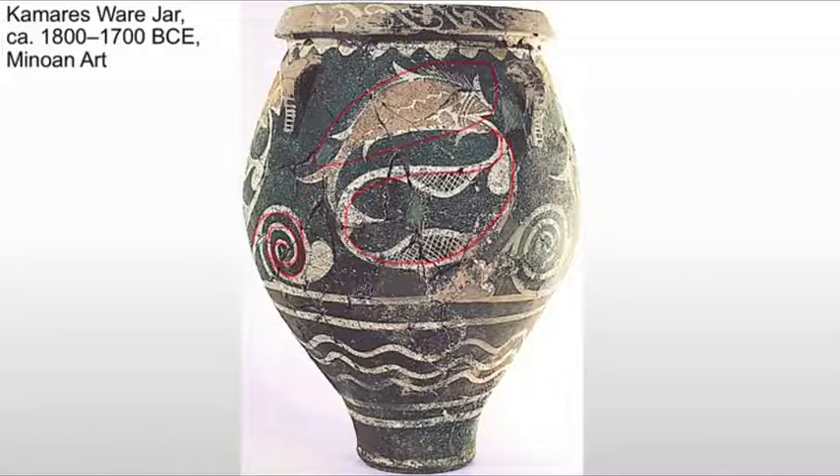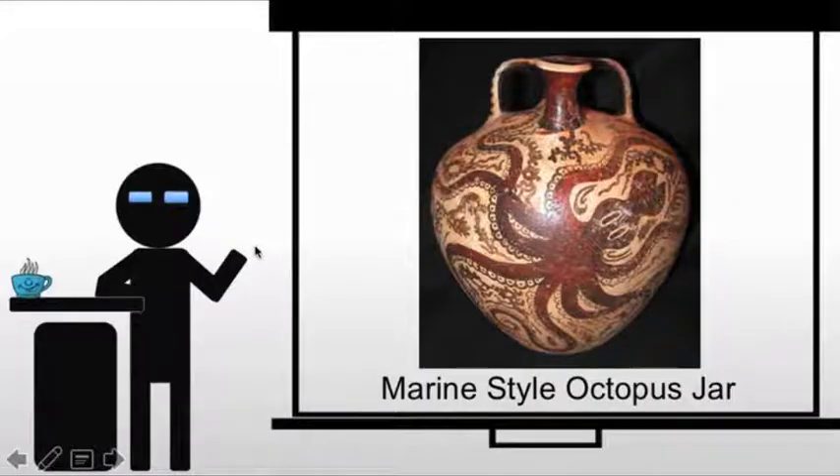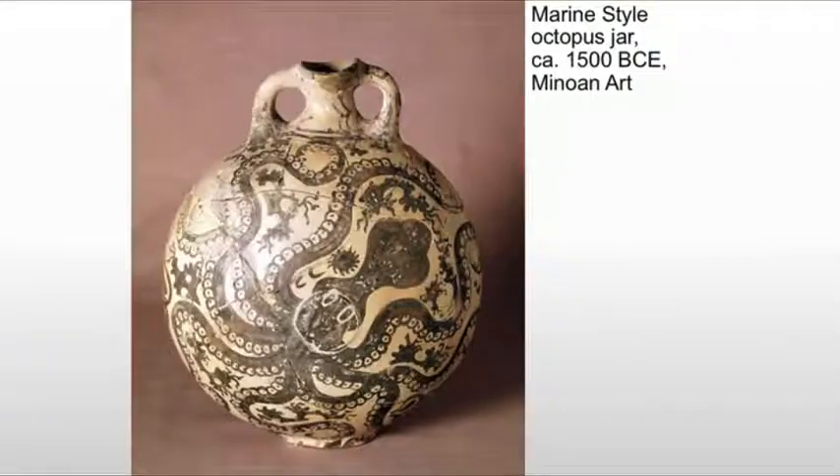The finest pieces of vaseware are found in the palaces at Knossos and a few other sites on the Isle of Crete. Now, as we move on in time, we move to the Late Minoan style, and we see the Octopus Jar. And no, this doesn't necessarily mean that they kept octopuses in really funky-looking jars. The Octopus Jar is again incorporating a marine image, and it's quite possible that they're simply using the octopus because with its eight tentacles, you can use it over the entire surface of the vase. The background is creamy white, and then we see that dark-slip painting applied over the surface.